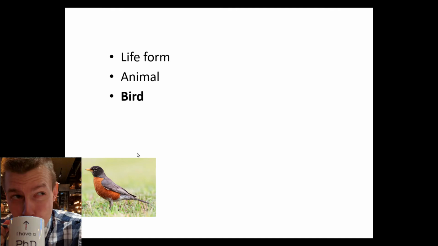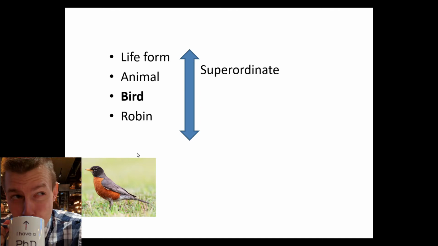The first crack at explaining why this happens, which was made in the late 1960s, was to say that our brains work by storing hierarchical networks that model reality. Animal is a very high, or general, or superordinate category. It's the more general superordinate category to which the robin belongs. Bird is the more basic or common or ordinary category to which the robin belongs. This is the word that most people would use if they pointed and said, look, it's a bird. So it's a common level. And then robin is the more specific or subordinate or feature-specific category to which the robin belongs.